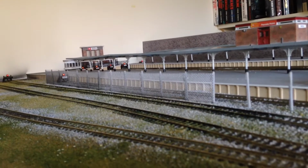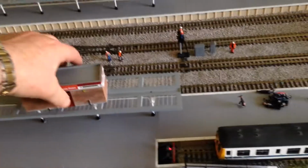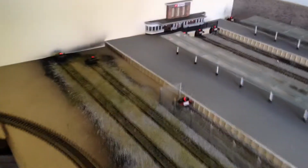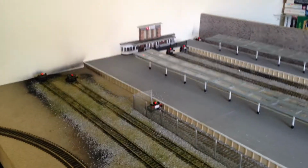I quite like what I've done with the fencing here, so that looks okay. And then some posts, so it's a bit old and I don't want it to look too perfect. That's the key. The parcels office clearly doesn't sit there. Put it there. Not really sure how to finish this bit at the end, but this gives me a bit more storage. I'll clearly do something, blank that off in some way. I don't quite know what to do yet. A bit more on that fencing, perhaps.